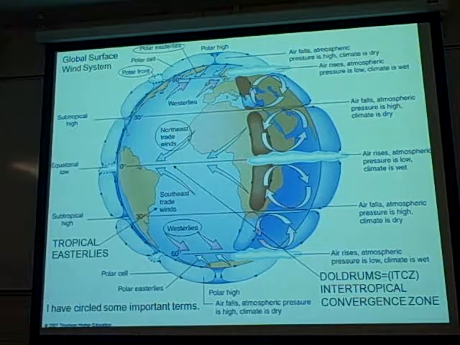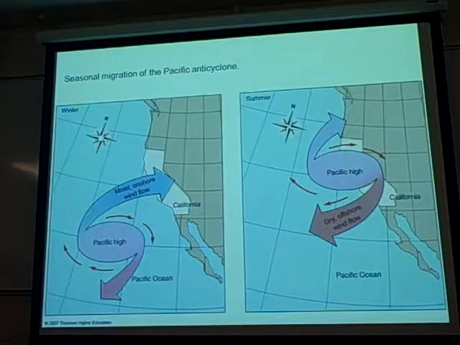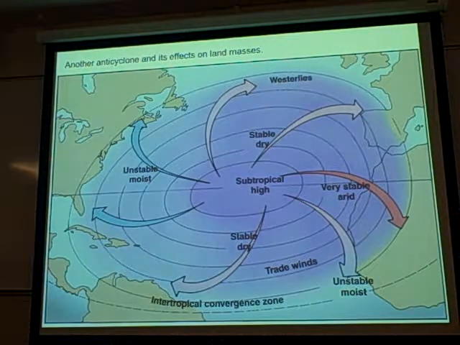Some important wind patterns. Again, the doldrums there. Tropical easterlies. So, if it's called an easterly, where does it come from? The east, right? Things are named after where they come from. But this is another good depiction of what we were talking about. You could read about this. Similar things. As you can see, this anticyclone here, and in general, the pattern is moving to the right because it's north of the equator.